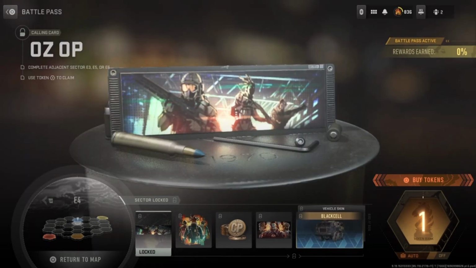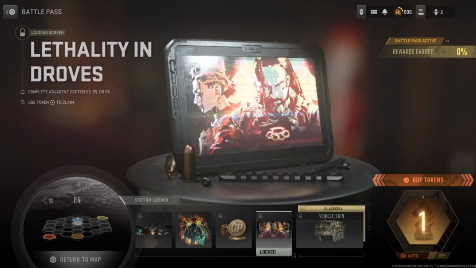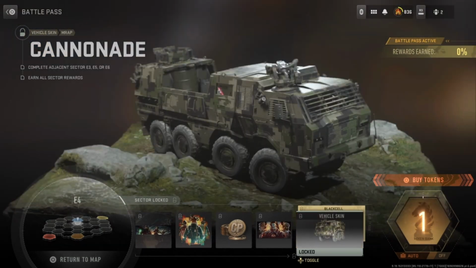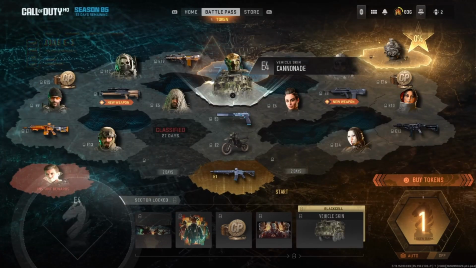You have a calling card, which is that one. You have an emblem called Three's Company, which is that one. 100 CP. You have the Lethality in Droves loading screen. Then you have the Cannonade Black Cell. This is the regular Cannonade vehicle skin, and then you have the Black Cell version. Again, I don't play any modes that have vehicles, so to me it doesn't make a difference.